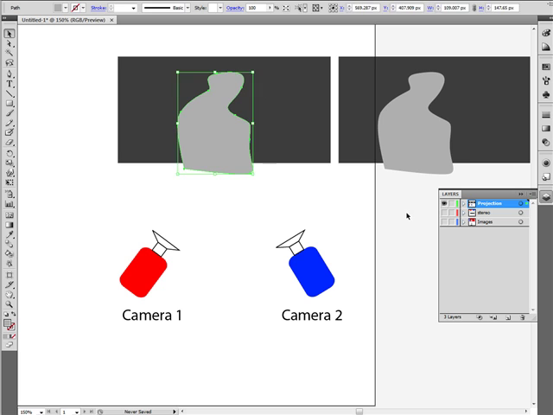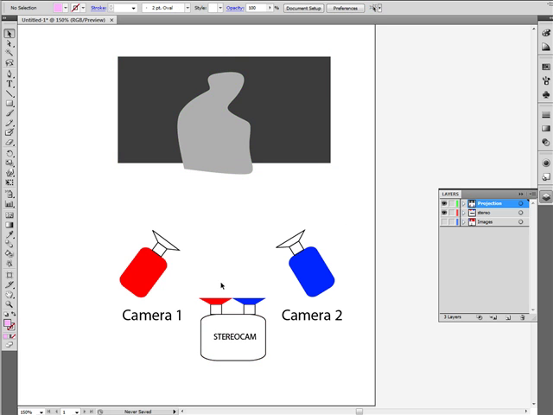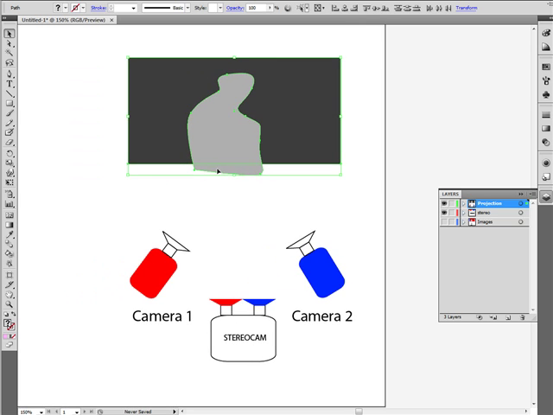What we need is actually a 3D projector, a stereo projector or a stereo cam that can give us the two different images at the same time. We don't want to have the two different images displayed in our monitor like this, one here and one to my left and one to my right. What I want is only one image projected by two different lenses, and that's how we can get that effect.